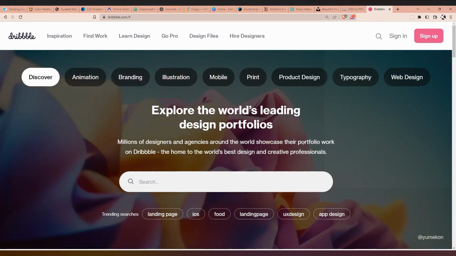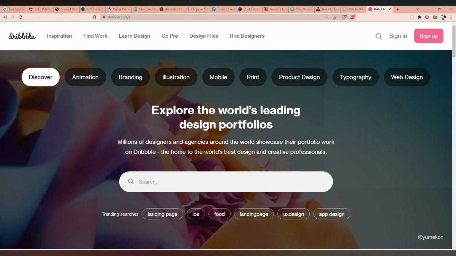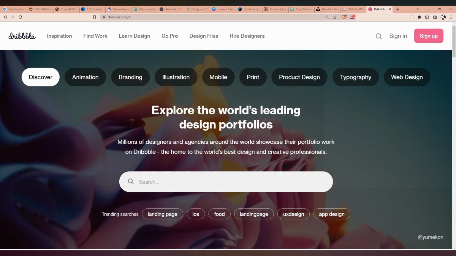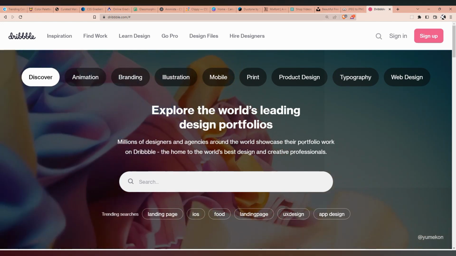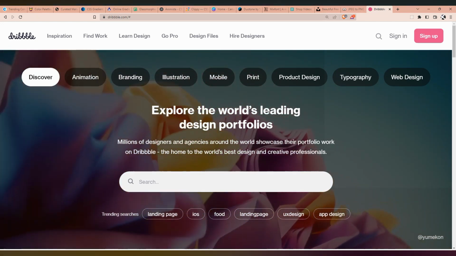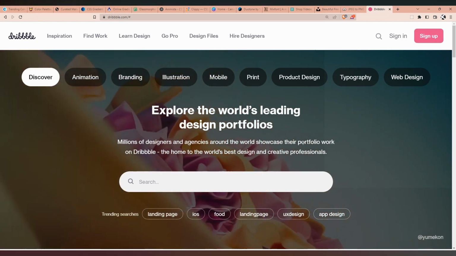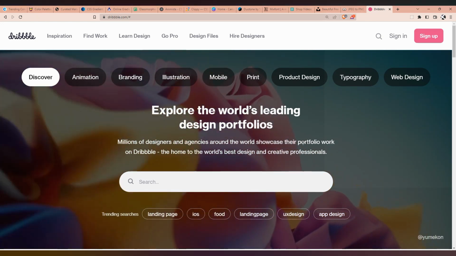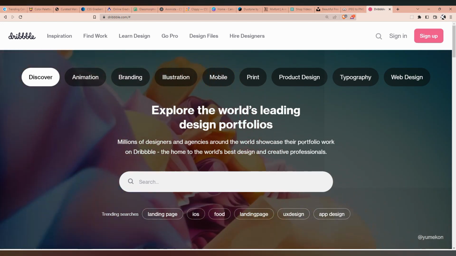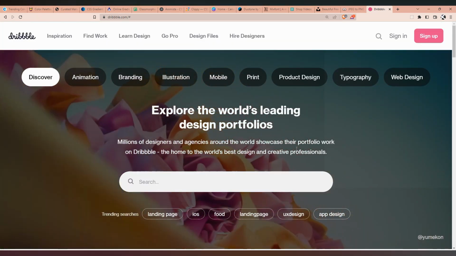And get this, the designs, and if you really love the design, you can also contact the designer so that they can send you the code for that exact design. But normally, if you want inspiration, if you're just starting to build something and you just want an inspiration for something, Dribbble is the place to go. You can go to this and then look at a few images here and there on mobile or website, and then take the inspiration and convert it to something that you really like or talks with you, and you start your next project.